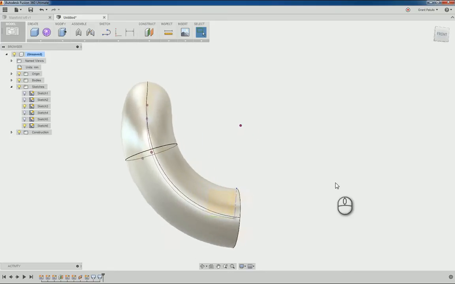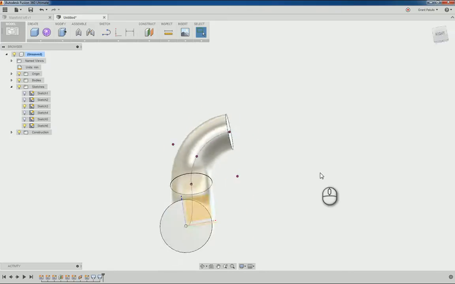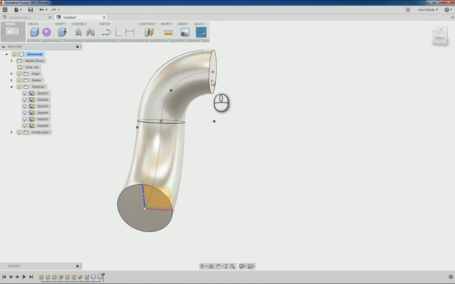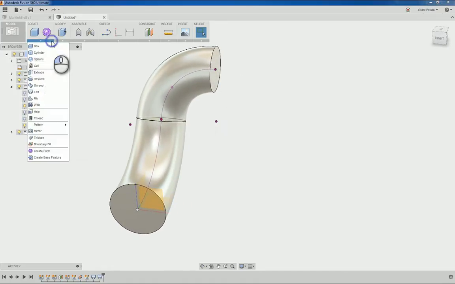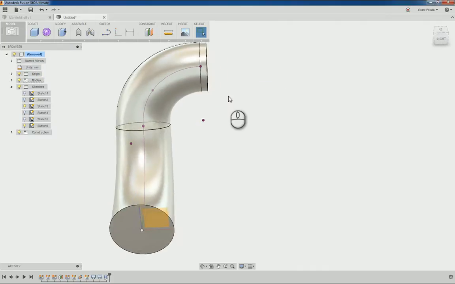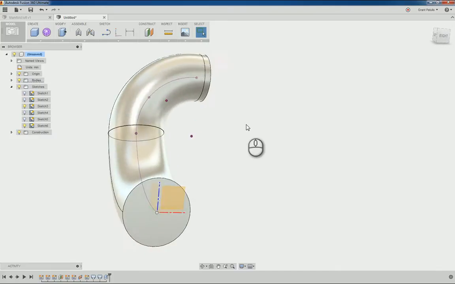So now what we have to do is pattern this. We can add on that extra little bit here. We can do an extrude on this face, bring it out that 5mm that we couldn't include before, and that's basically the same thing.